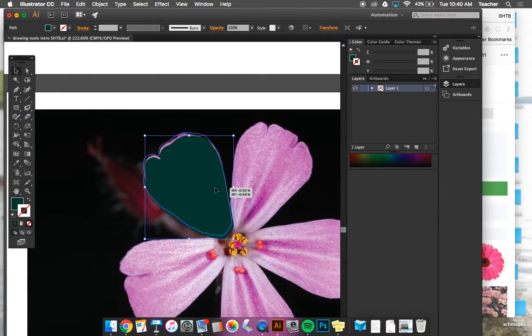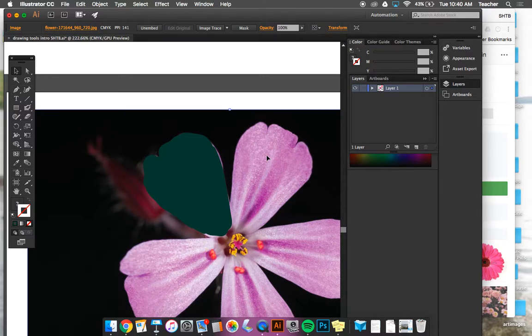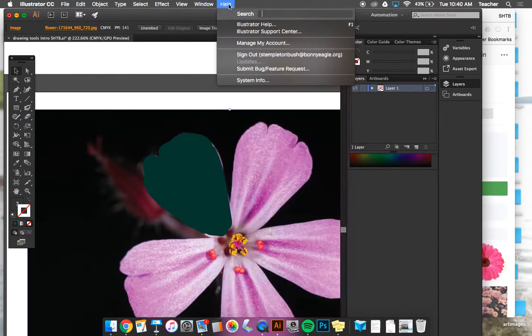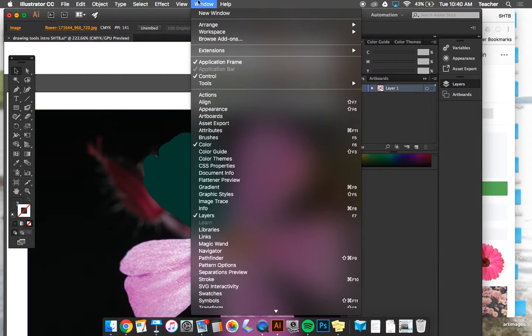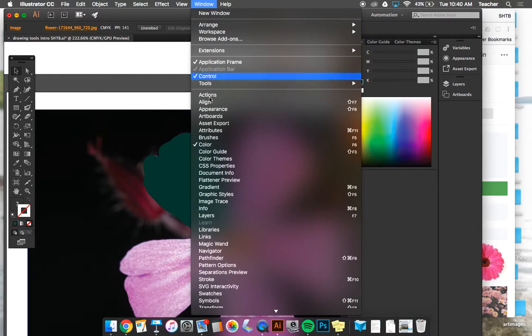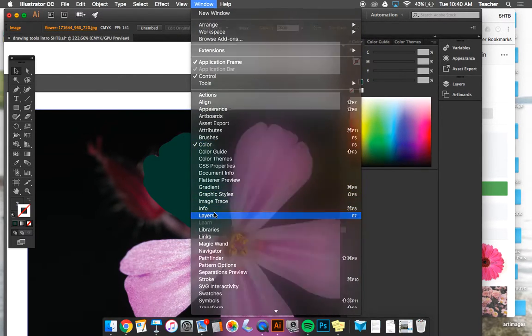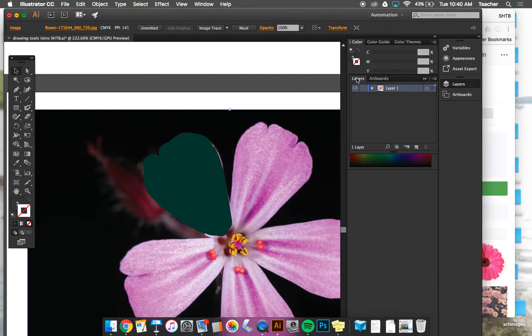So go over parts of your image. When you start tracing, I'm going to show you something that makes life a little bit easier if you're tracing an image. I want everyone to open a layers window, so it might be open already, but go into your window menu and go to layers. And if it already has a check mark by it, click it and then click it again so that it gets the check mark again, and then it will reappear so you'll know where it is.